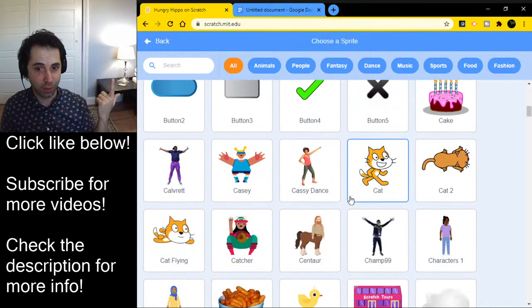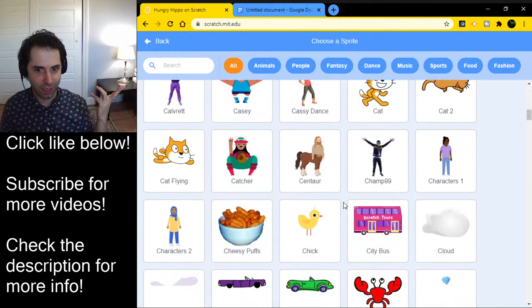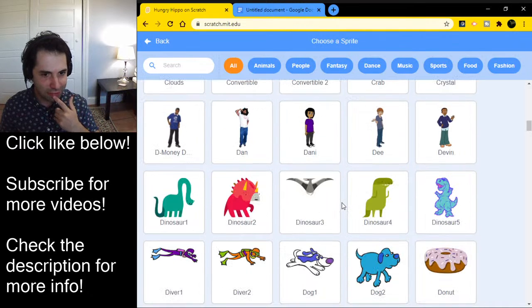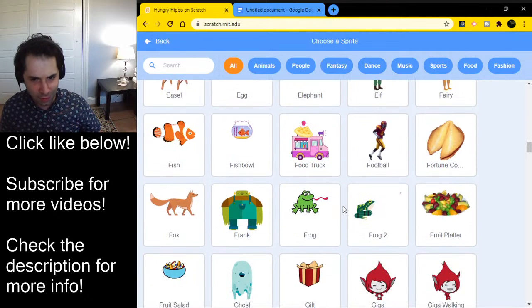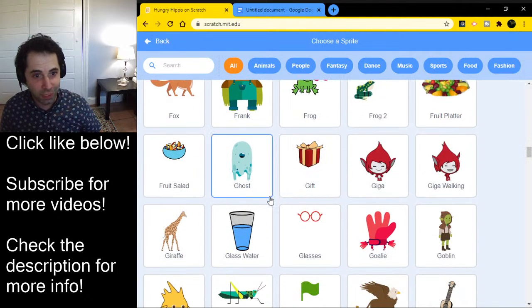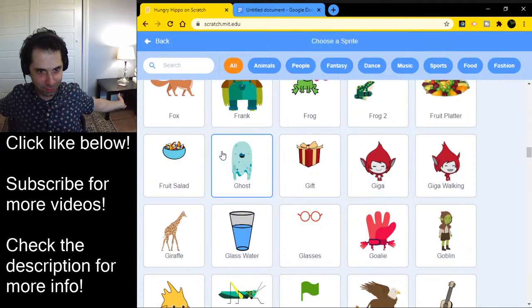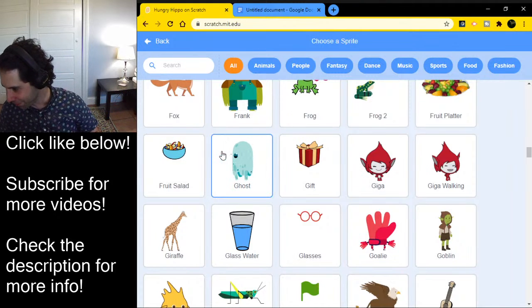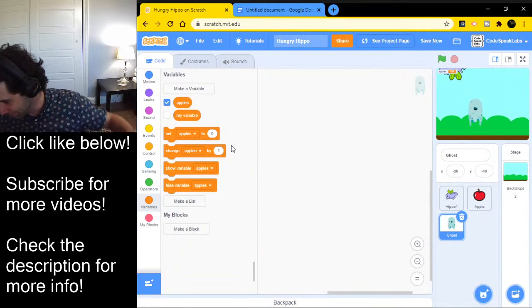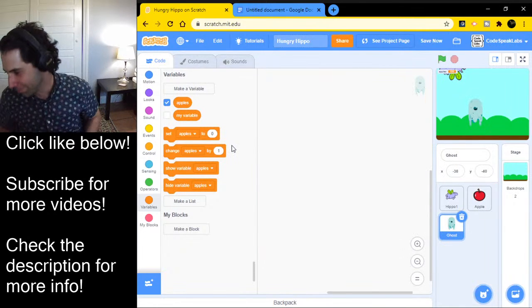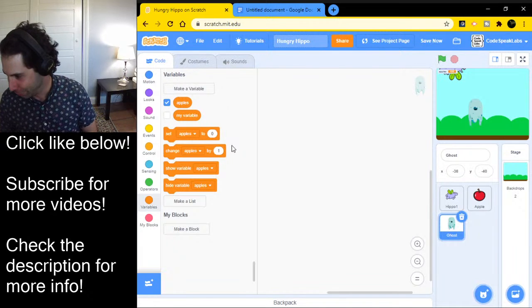I almost did, Jacob, but it got back. So I think I was okay. But what would be the natural enemy of a hippo? Let's see. Oh, yes. Ghost. I really like this ghost because it has a costume with its arms behind its body. Oh, Jaden, okay. Sorry, Jacob, I've been calling you Jaden all this time.